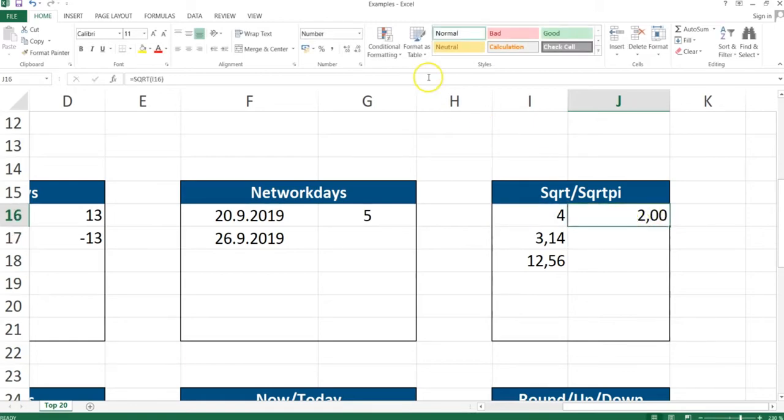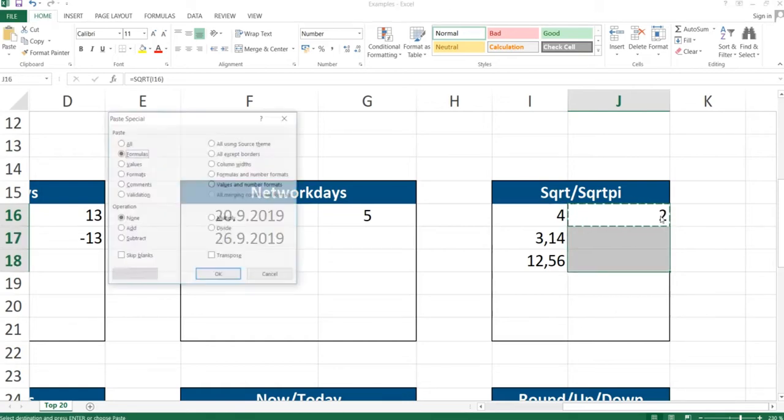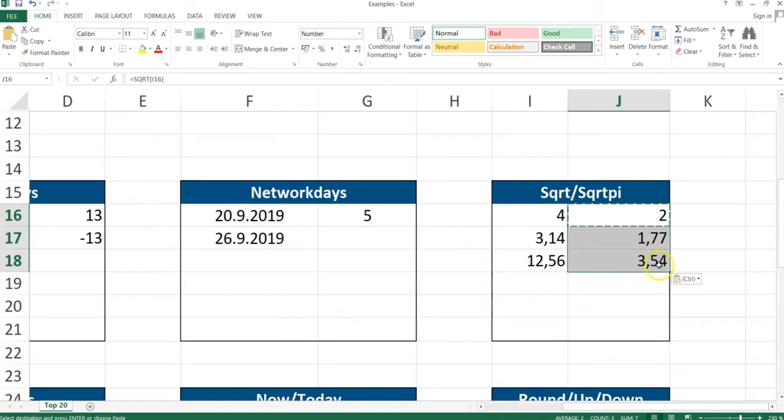We can obviously just remove the numbers after the decimal point, and what we get is the integer number here. Now if I copy the formula in the other 2 cells as well, what I get is 1.77 is the square root of 3.14, and 35.4 is the square root of 1256. Now what I want to do is use SQRTPI.